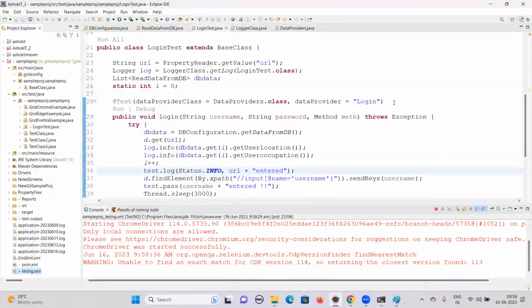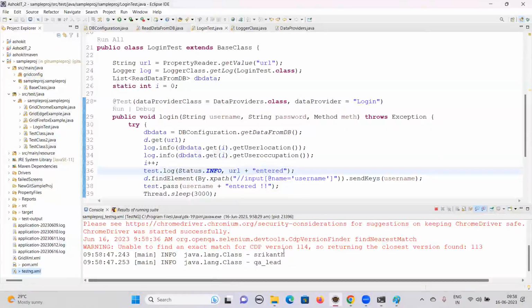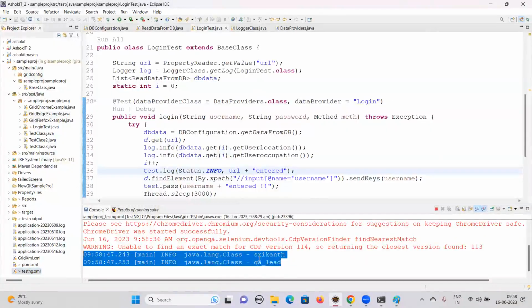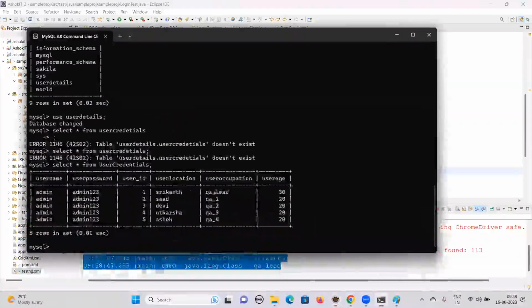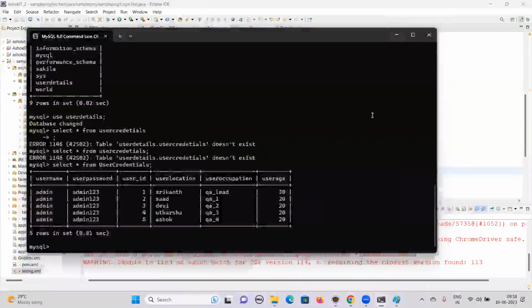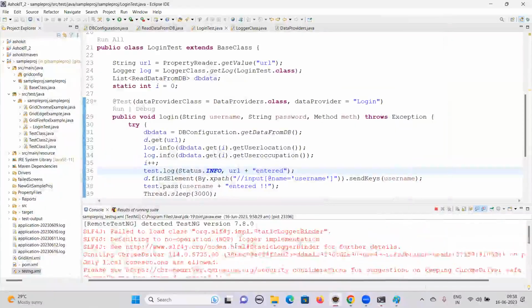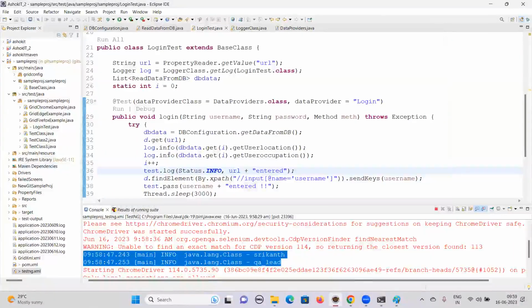So here you see that it's not executing, because what I've done is make it silent. Now, do you see that Srikanth QA? From where is it coming? It is coming from the database. You can see Srikanth QA, and next it searches QA1. It will print those details here. But why is it not executing? It is executing silently.